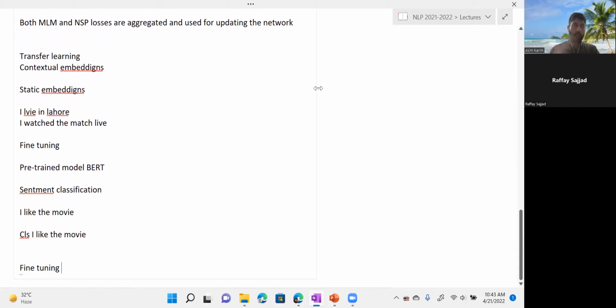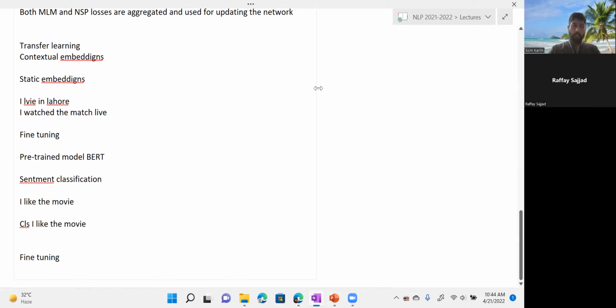Okay, so we have a pre-training, which is the BERT model that has been trained by a third person. So trained models are already available on large amounts of corpus. You just take that model, and then you have your own small sentiment classification label data set. You use that model and update the model on the CLS token. And of course, it will update the entire model because CLS is attached to all the other tokens through the self-attention. Okay? And then, of course, once this model has been trained, then you can use it for sentiment classification.